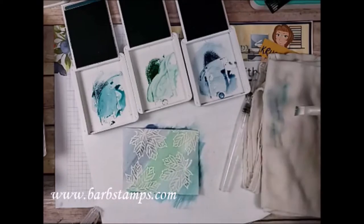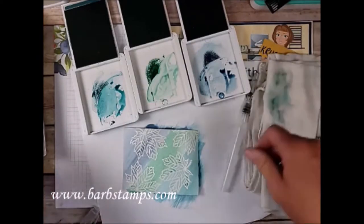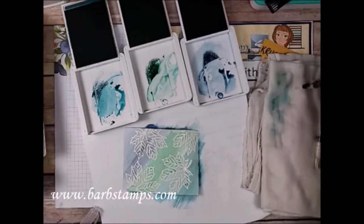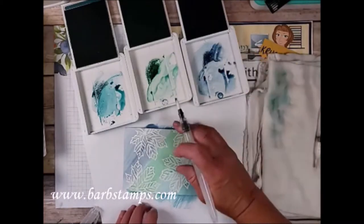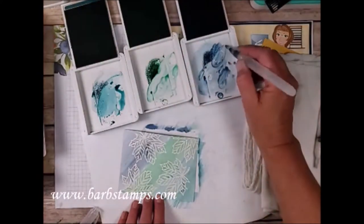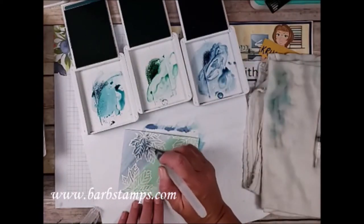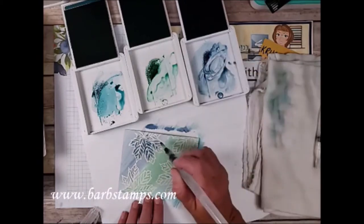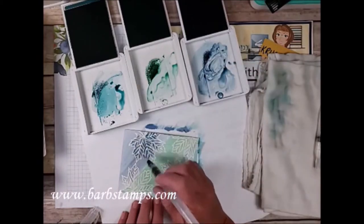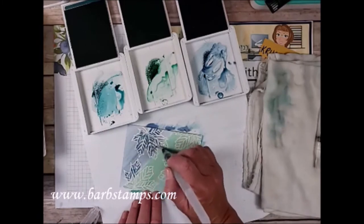The watercolor wash is done. I'll clean my brush, bring in my other pen, squeeze it to get some water flowing. I want the color to be a little darker and I'm going to color in the leaves so they're just a tad darker than the background around them. I'm going to use Just Jade for those parts of the leaves. This is what we need to have dry, so we'll finish this part and then set it aside — it'll probably be the last thing we do.